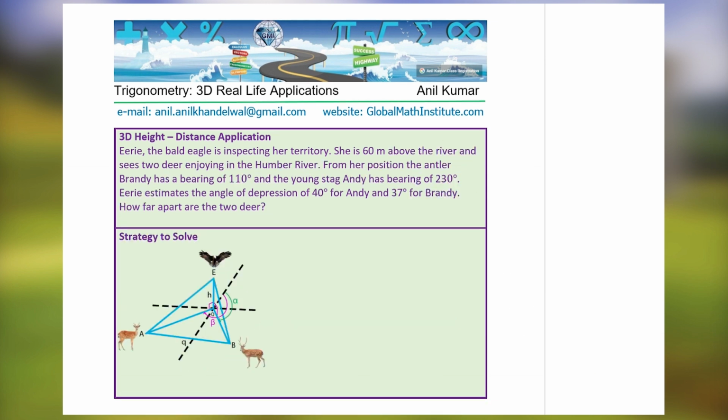So here is a small sketch of what we just worked out. Here, let me add, we have got 40 degrees as angle of elevation now from the deer A, and from the other deer we have 37 degrees, correct? We know the height of the bird is 60 meters above, and the angle between the two deers with the origin is 120 degrees, correct? So that is what we figured, right?